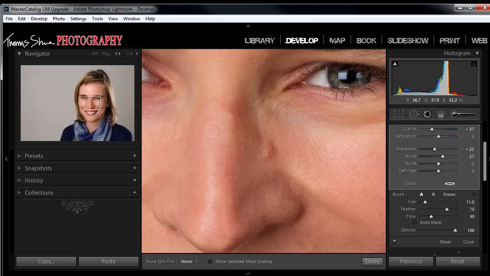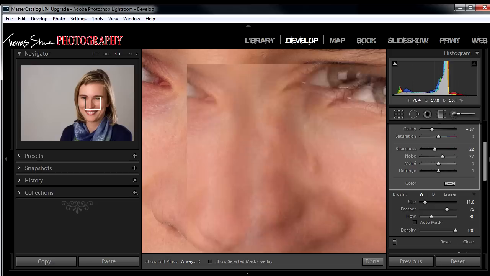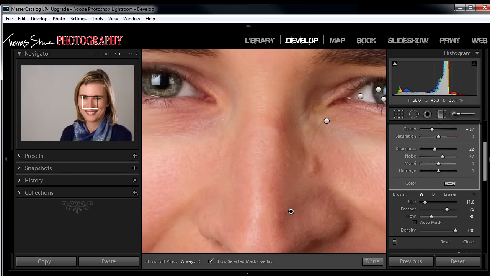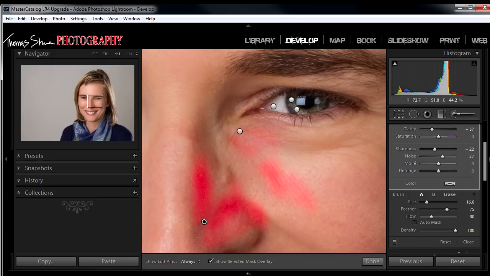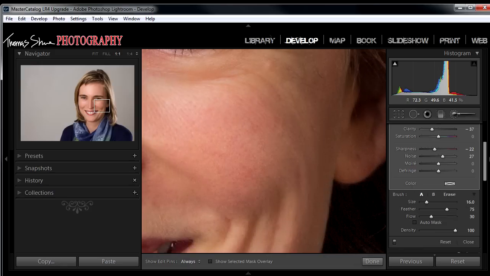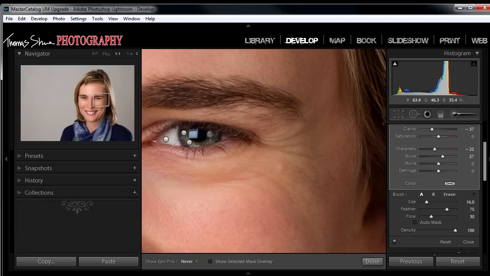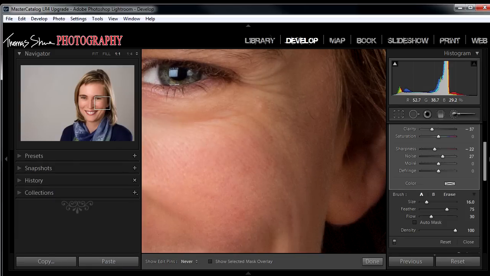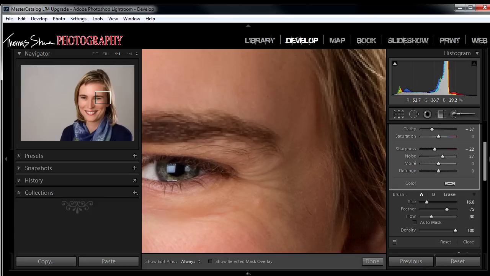Okay. A little bit here. We hit the O key, we can see where we're at on the overlay. And I'm not trying to get too crazy with it. I just want to see what I'm doing here. Okay, so see if there's any areas that need it. One last retouch on the skin.